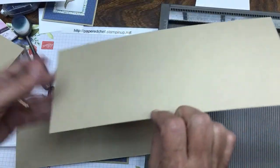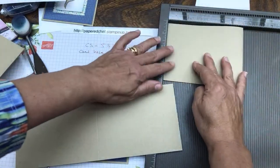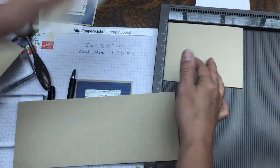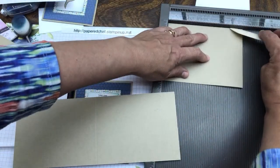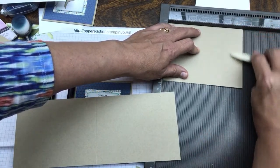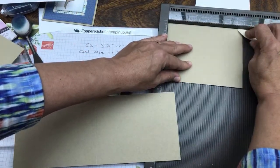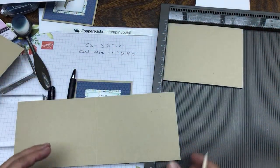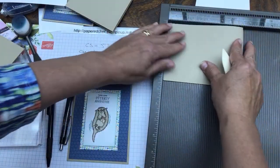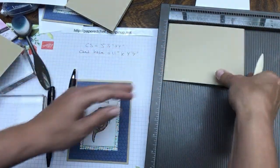Now I like to flip that over, where I've scored down, and make the score line butt up against my scoring tool. I like this little ledge. And then I get my little bone folder. Okay, and you can just crease the edge. Or a spatula. You can use your ScanNCut spatula to flatten this out. Okay, and then we're going to just do that again. So that's it for the card base. Now we have those made.